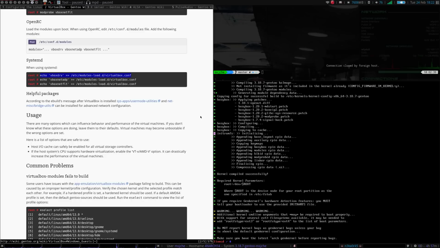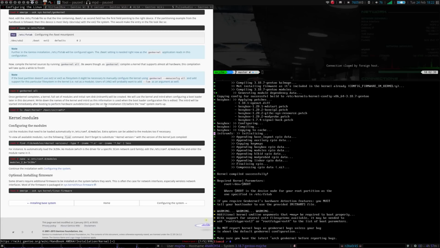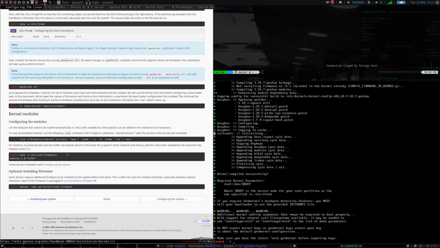Hello, welcome back. Okay, so it's only been a few seconds for you, but anyways, we're done with the Gen kernel. And if you want to get a list of all your modules and get an idea what you want to load at different times, you can get these in here. For instance, if you have an IWL Wi-Fi, which is a typical Intel chip, then you'd probably want to have something in there.